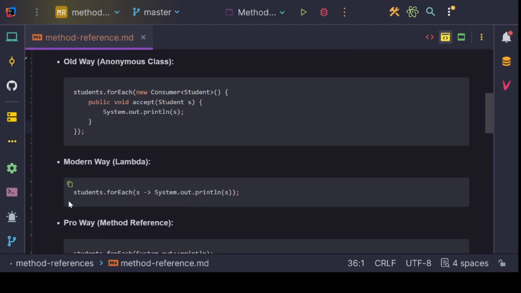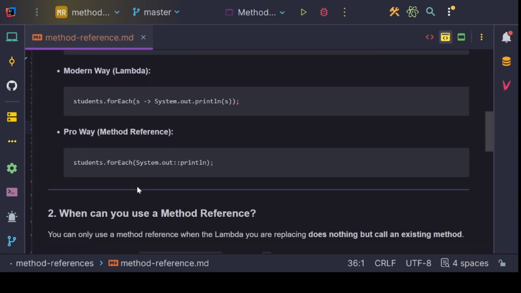The lambda way. This entire code is replaced with this one line of code. The pro way, the method reference way, is further becoming concise like this, using the method reference operator.